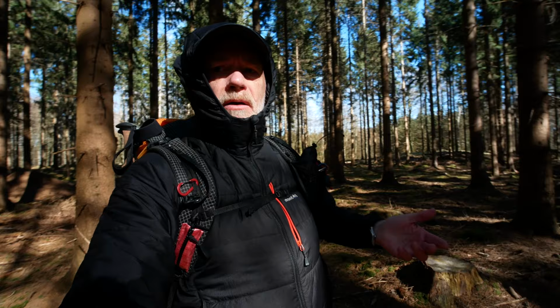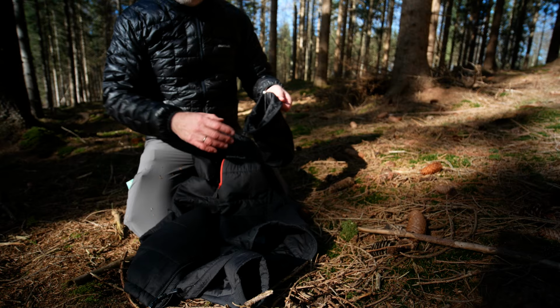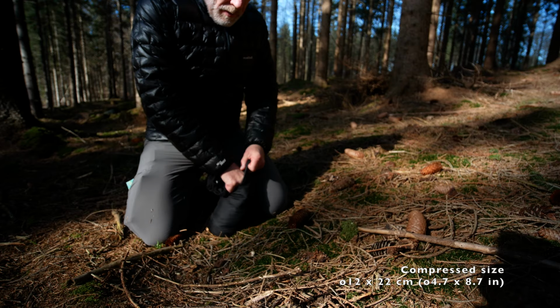And also the way the material is made, it is very breathable, not that wind resistant, but the chances that you will overheat and start to sweat in this jacket is not so likely. It comes with its own stuff sack. It's really compressible.